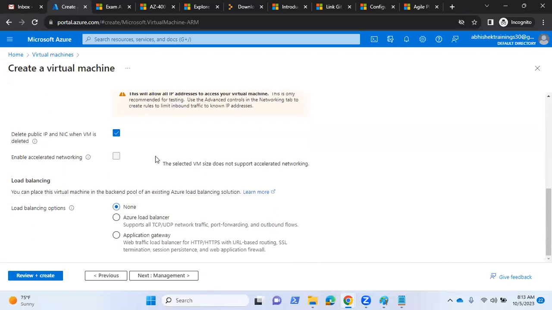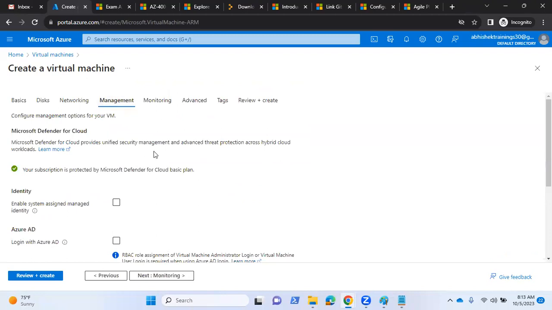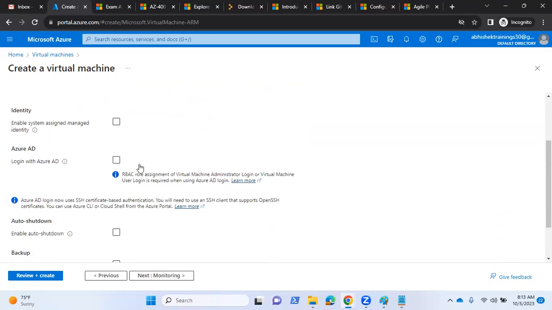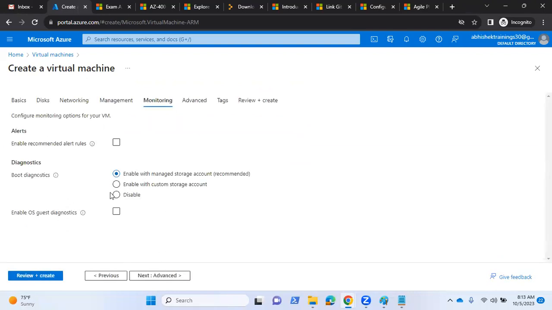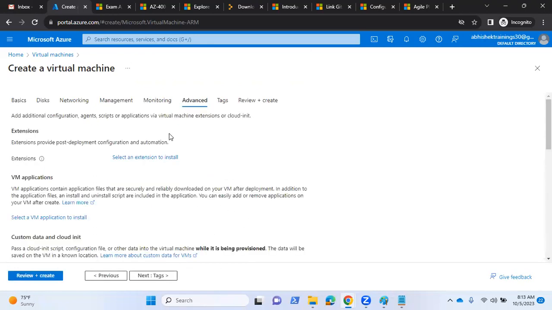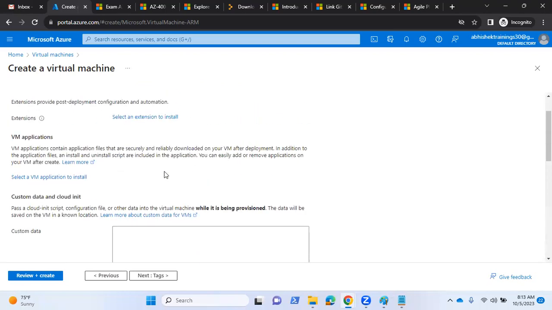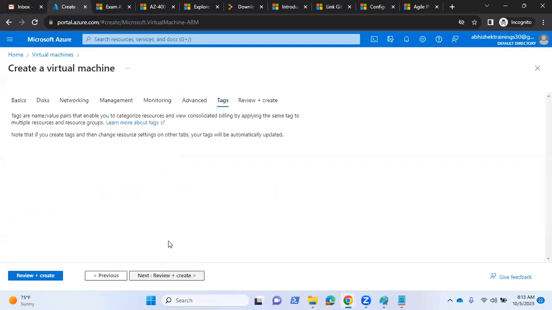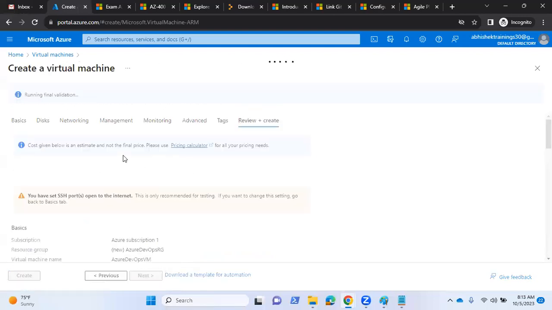We don't need accelerated networking here, and we don't need load balancing either. Management, let it be default. Next, monitoring: disable it, we don't need monitoring. Advanced, we need nothing here also. Next, tags, leave them as default.